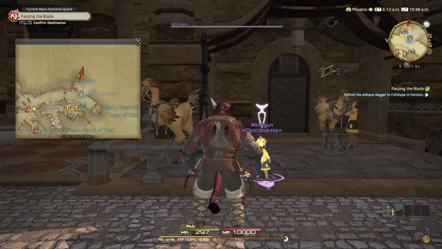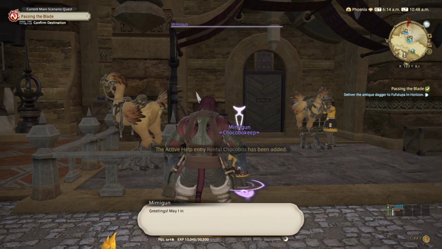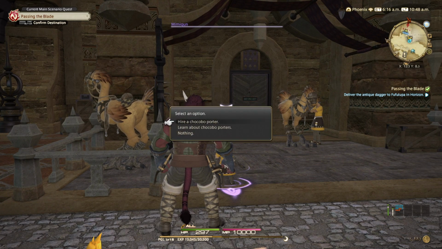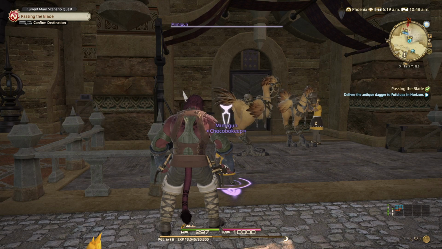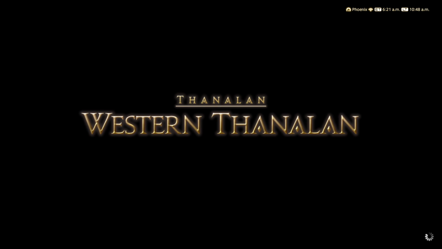Now I'm not going to run it, I'm going to use the Chocobo Porter. However, you are going to actually see the path I take, so that's absolutely fine. Now you want to travel. The place we're going to is Vesper Bay. I'm just doing the Porter because it's quicker than sprinting it, and then you can see exactly where you have to go.